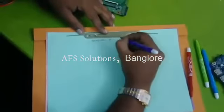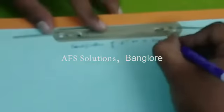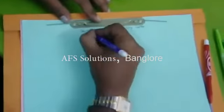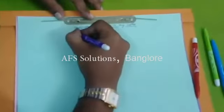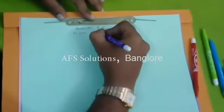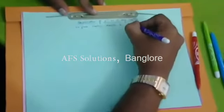Identification of first voltage in any laptop. Voltage from laptop, adapter and battery.